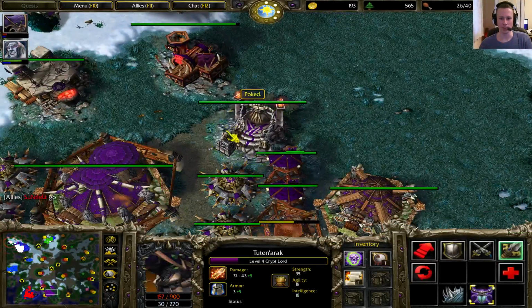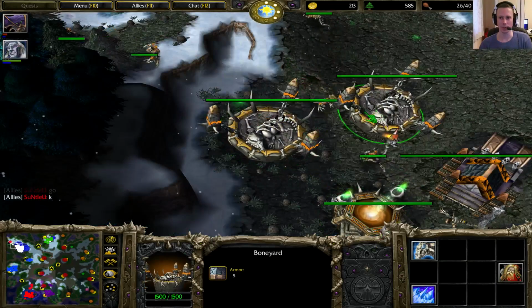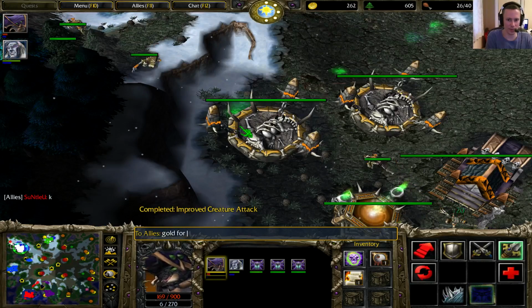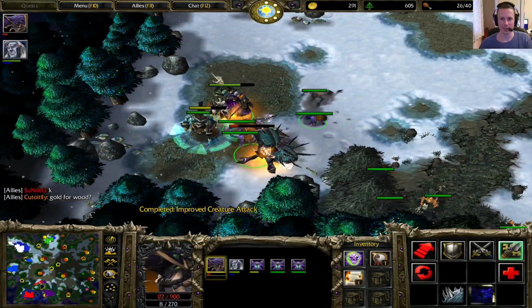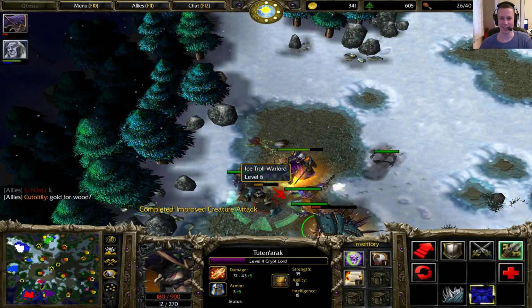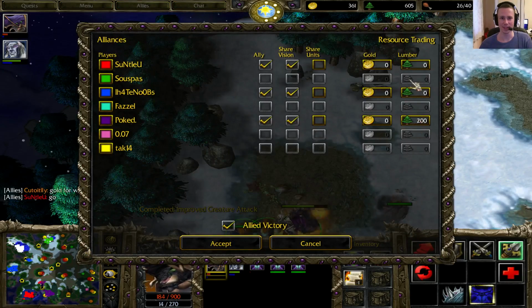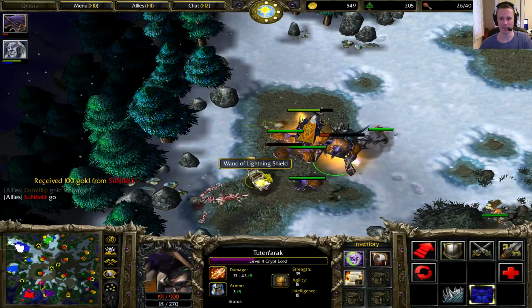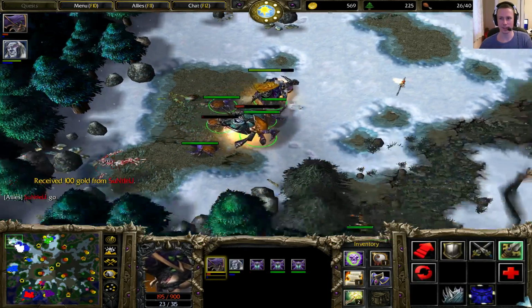Okay, red could do with it, and so could purple. Frostworms are good for me. I might be cheeky and say wood. Gold for wood. I don't know if I'm saying that the wrong way round. Anyway, I'll give wood out anyway. And if they want to give wood back, gold back, they can do. There you go, a little bit there.